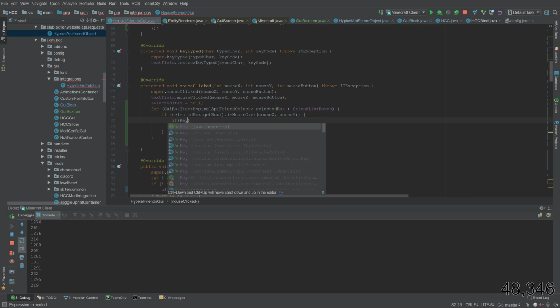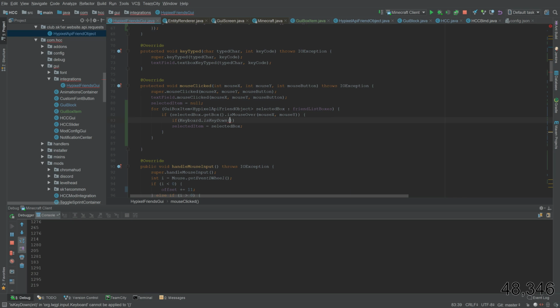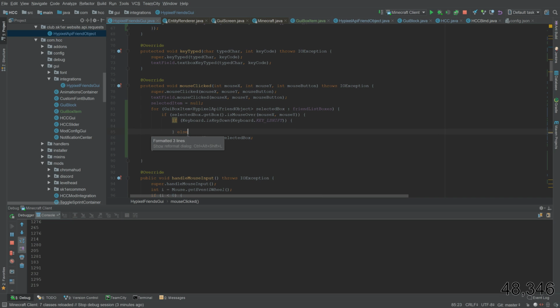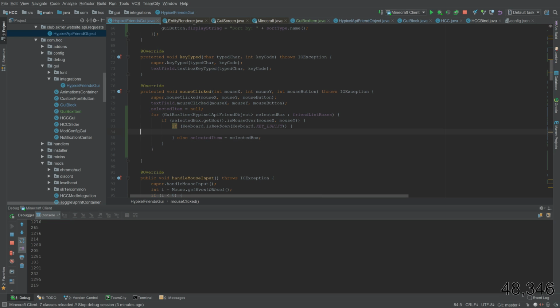If keyboard is key down, keyboard shift. Do that up. So we want to selected.